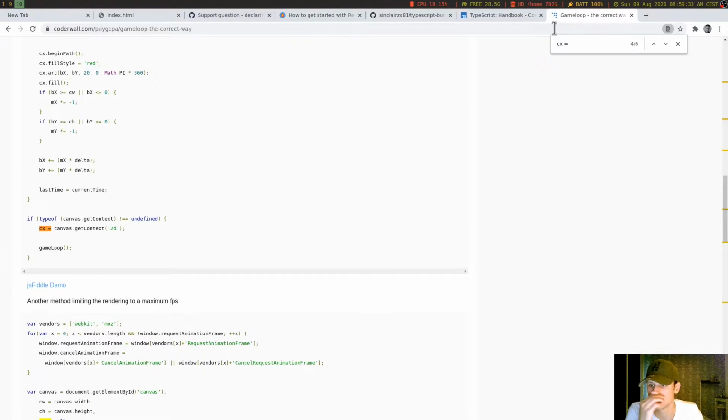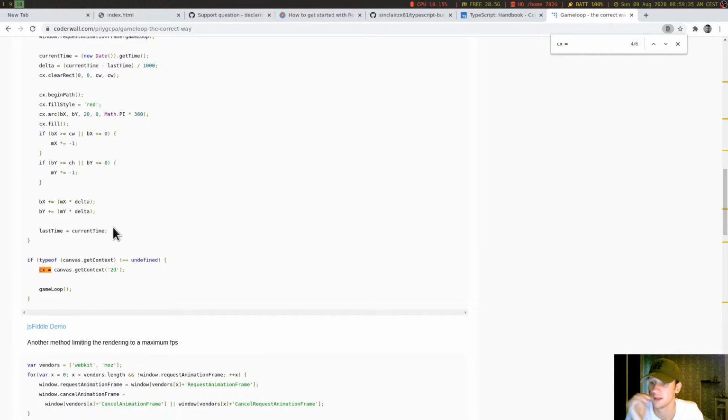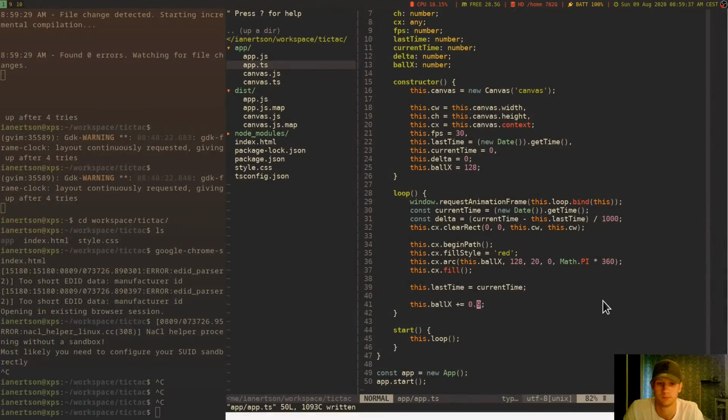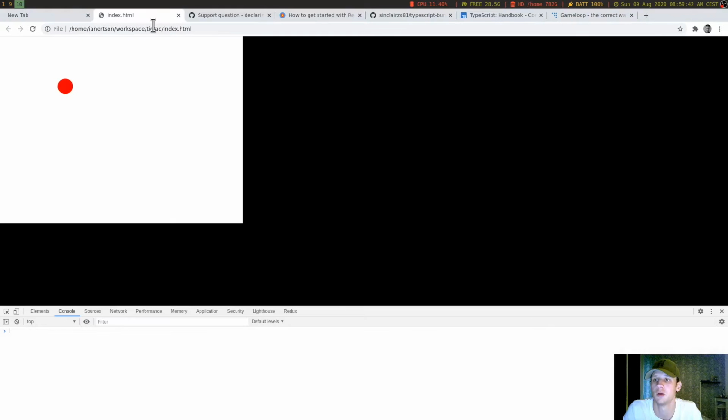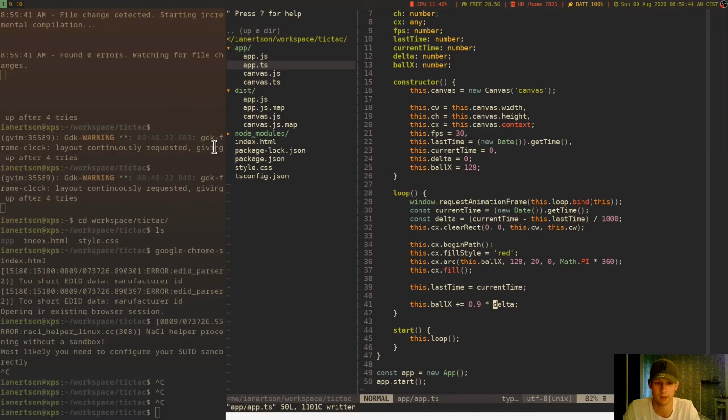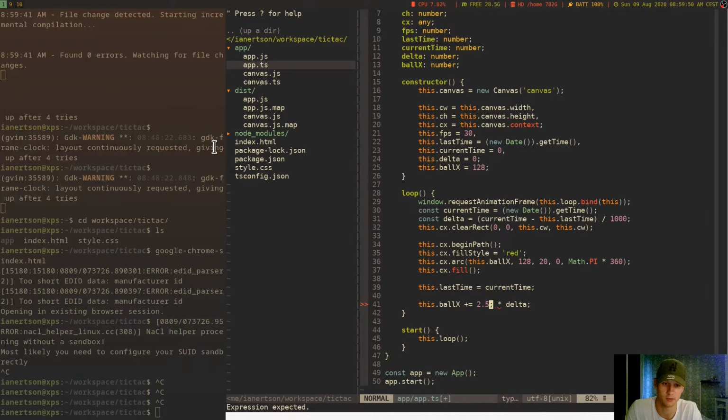I want to see here. Okay, they used the delta here. So you could also do times delta to have it move smoothly on all devices. Let's do 2.5, I don't know.